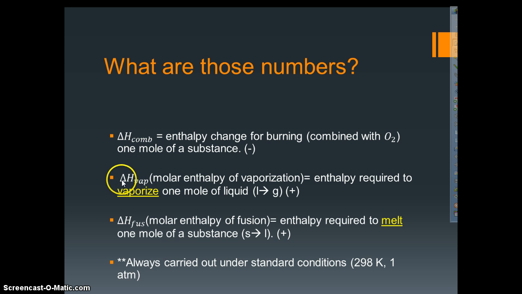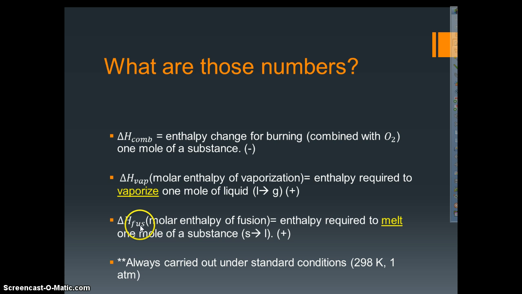Okay. Likewise, for these two, we have a phase change. If I vaporize something, that's what the VAP stands for. The formal word for this symbol is molar enthalpy of vaporization. So basically, the energy required to vaporize 1 mole of a liquid. This would be from liquid to gas, just like we had in the previous slide with the chart. So this number should always be positive because we are vaporizing and taking on energy.